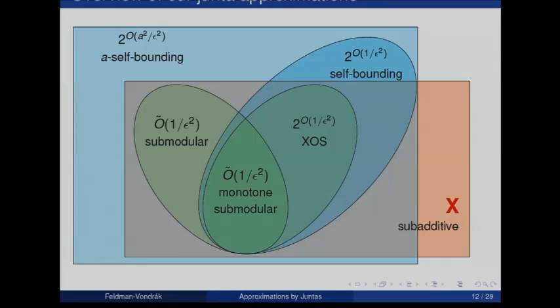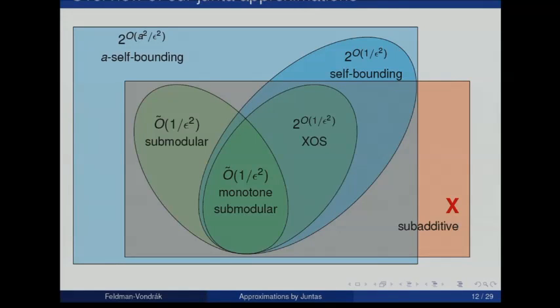Are all these sizes tight? These are all upper bounds, right? Yeah, but they're pretty much tight. For example, this size of Junta, you need that even for linear functions, like additive. If you have a function which just adds up 1 over epsilon squared variables, you have to use almost all of them to approximate. And for XOS, I will mention that later, but this is tight up to this exponent of 2. We don't quite know if that's optimal.